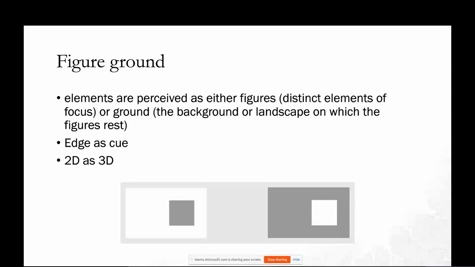Figure ground. This is the last one. So we've done our grouping, we've done our big principles. A way we group is perceiving a background and a foreground. That's because we're used to 3D. We live in a 3D world and that's where we evolved. So even though we know the map's 2D, we want to turn it into 3D. We can't help but try to do that. The cue that our eyes use is these edges. It's not natural to have an edge in nature and it sees that as being some sort of hint that there's a figure in a background, foreground and a background.